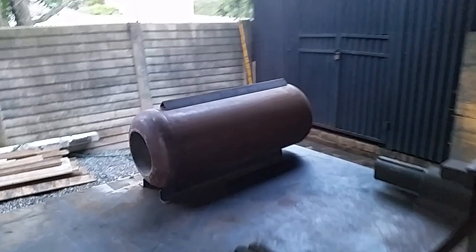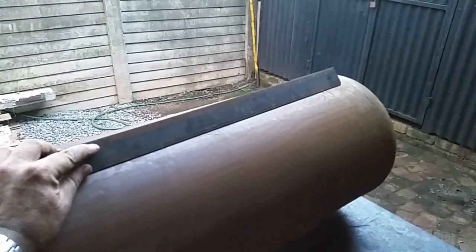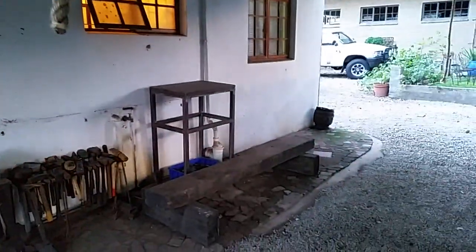Now this is a monster I'm building at the moment, a three burner. Let me just take that off. She's going to be a three burner, but that's just to keep the water from coming in too much. It has to stand there for a couple of days, 14 to be exact.